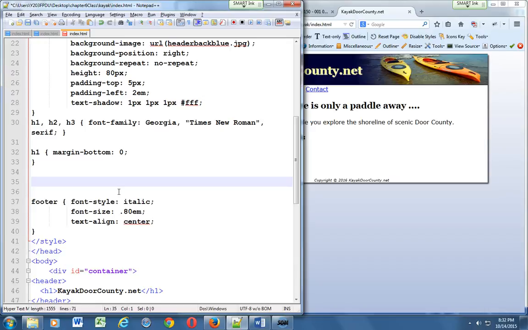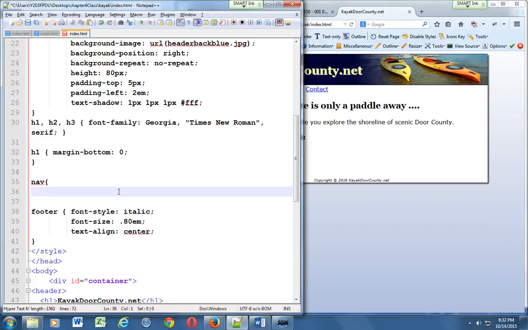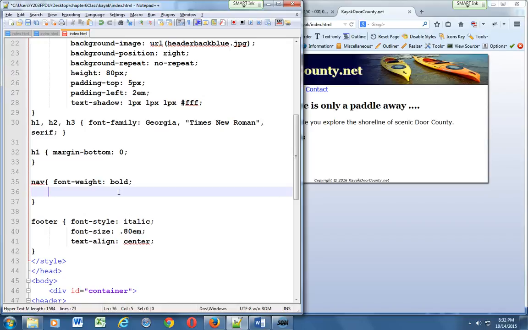Letter D. Ooh, okay, we're going to do something to the navigation. Very good. So we'll put in our nav. And it looks like we're going to be modifying the font weight, font size, and text align. So font-weight, and we're going to do bold. Then we want font-size, I believe.